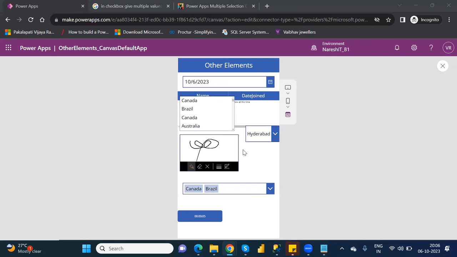Anyone having any doubts? Tomorrow also class will be there at the same time. Tomorrow we need to discuss more. Monday onwards, a fresh topic like model driven app. The remaining Canvas app related things will be 100% completed tomorrow. Then Dataverse and Canvas app topics will be completed, and after that we need to discuss model driven app.